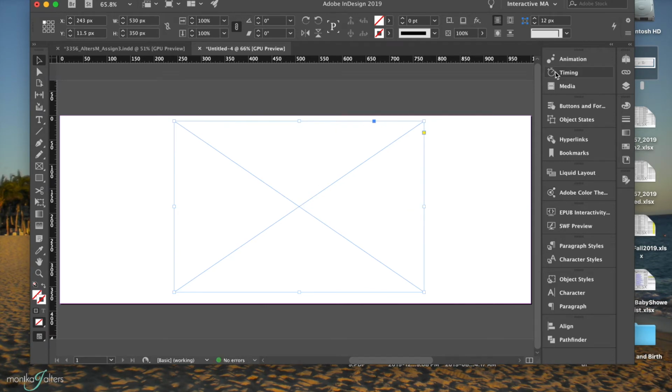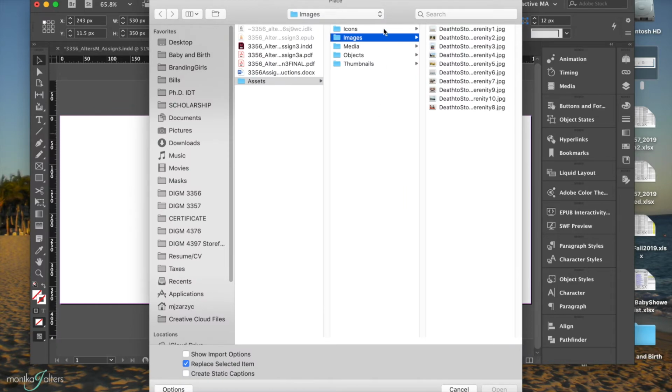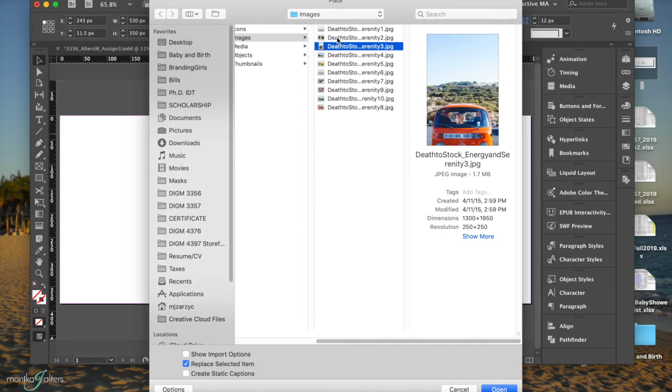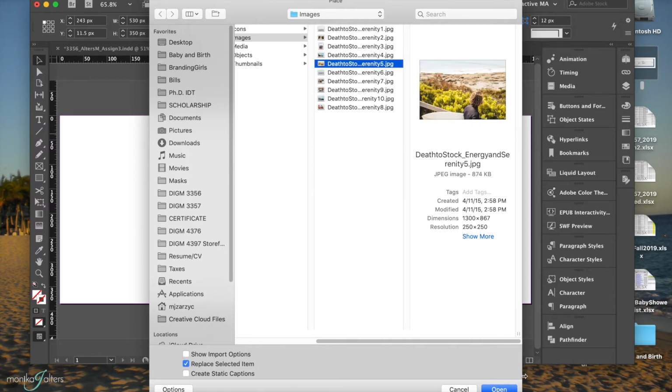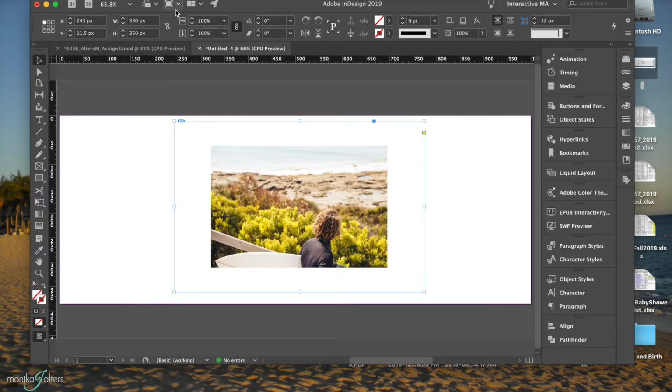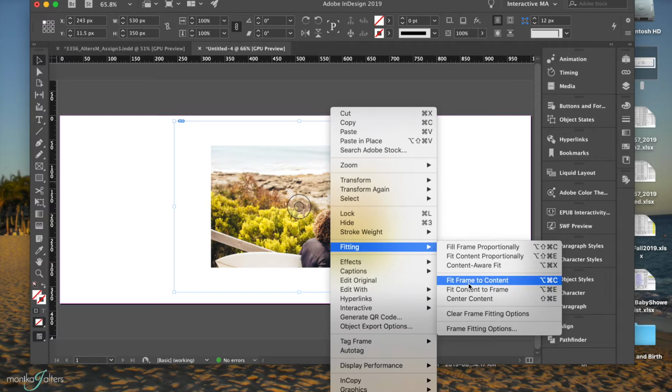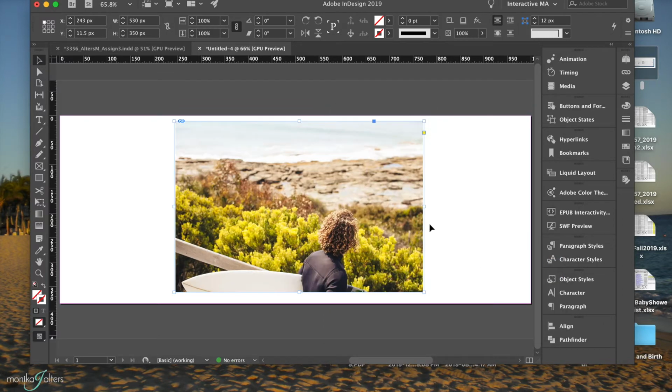And we are going to place an image in here, so I'm going to do Command D, Control D. What images did I use? Any landscape ones. So we can use any of these. It's okay if they're not the same. It doesn't matter, but you can always go back here and see. And I'm going to right click, fitting, fit content proportionally, and it should be very close, so then you can just close this space up. Make sure you do. Okay, cool.